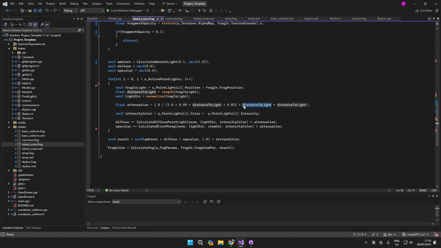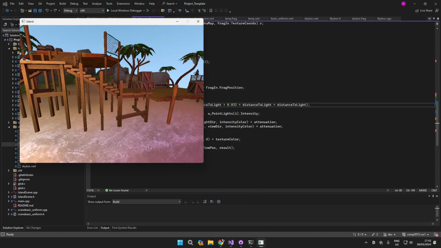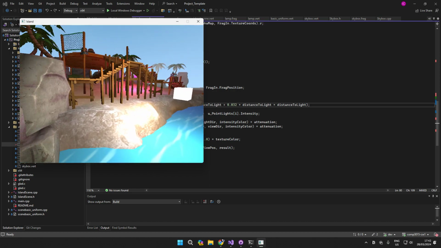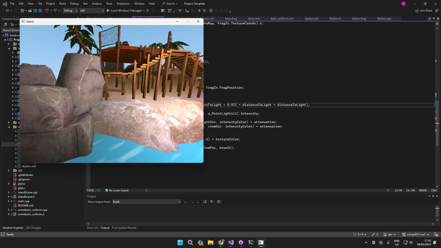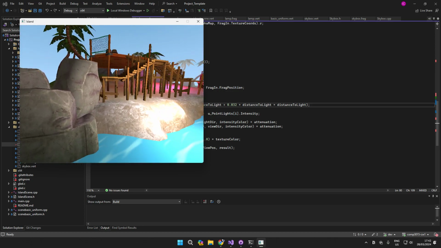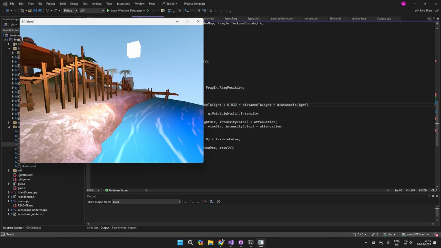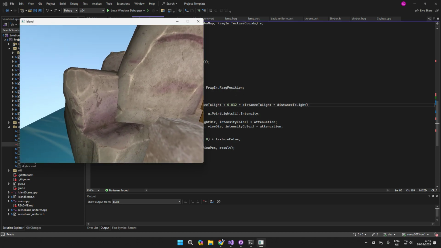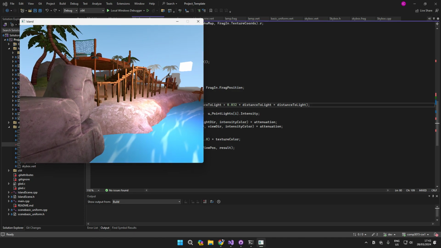So basically, when the light is getting further away, the fragment should be less impacted by that light source, as it should be in real life. I didn't really put a range for that light, so it's still going to be impacted a bit until it reaches the point where it cannot anymore. So I'm going to show here on the rock as an example: when the pink light source is coming closer, the rock is going to be impacted, and when it's further away, it's less impacted. It's just slightly here, and then now it's closer.